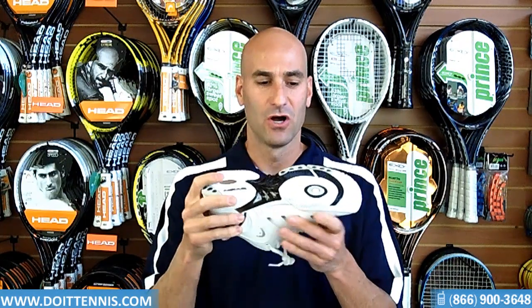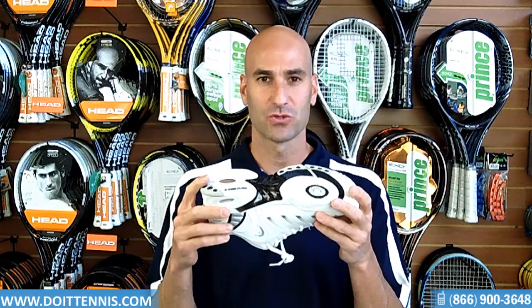It helps with that shock. It also has CXG technology on the front part of it, and what that does is it's a coiling system — it coils down when you're planting your foot, and it helps you spring back, especially on your lateral movement. You're doing a lot of lateral movement going east to west when you're on the tennis court, so this is a very nice feature to have.